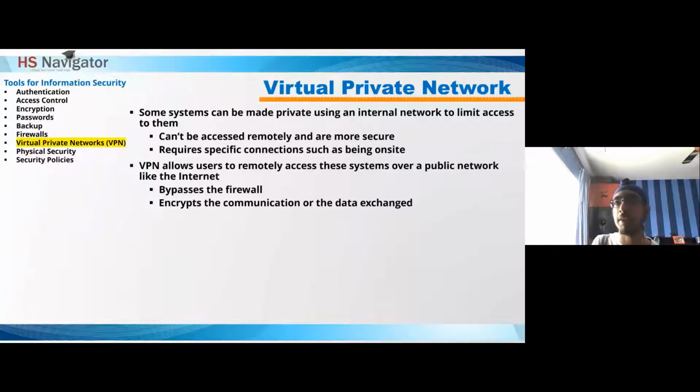And then VPNs, which we talked a little bit about before, are virtual private networks, and they basically allow you to remotely access the internet from either a server at your company or a server that's hosted somewhere else. Let's say you buy NordVPN, you can access the internet from NordVPN-specific servers. This can encrypt the communication and the data exchange, and it also prevents your IP address from being used in your online communications, which can help because if someone steals your IP address, they know a lot of information about you.